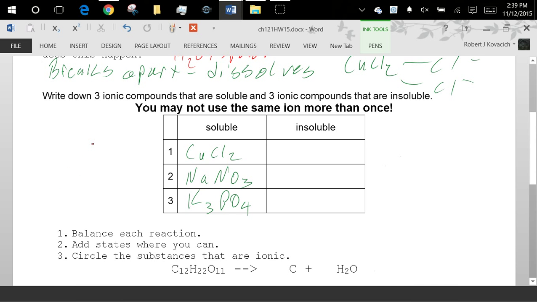Okay, somebody give me one that's insoluble. That's not one of those 4, 6 ions? Lead chromate. They're both metals. Say again? Lead 2 chromate. Okay. Why is this one insoluble? Because the lead's not soluble and there's no chromate rule, so this guy's insoluble for sure. Okay. Another one?